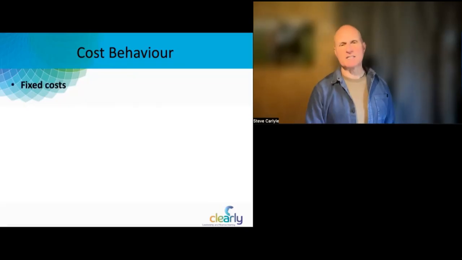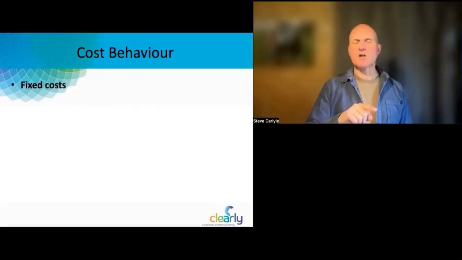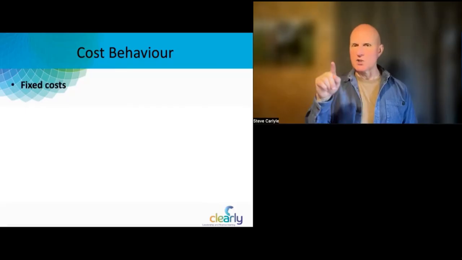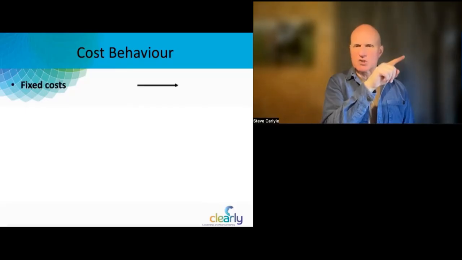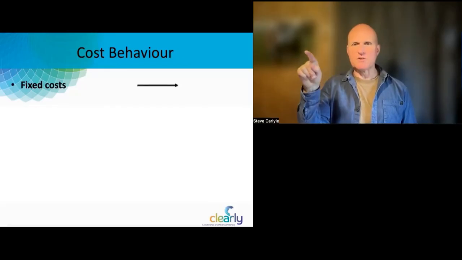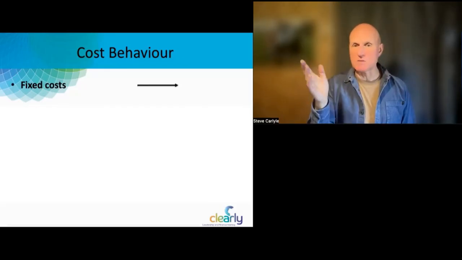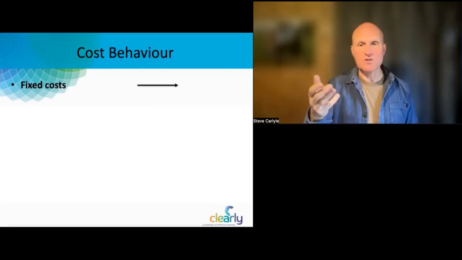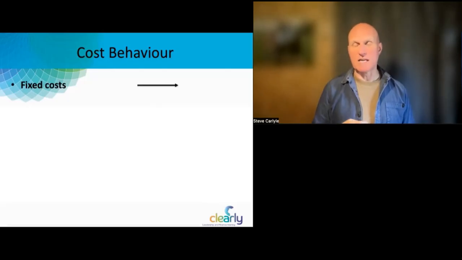I'm going to use my cafe example again. So the fixed costs are the costs that don't change. They don't change over the period for which you're budgeting. So they stay the same. So it's like a straight line moving through the year. Doesn't matter how many customers we have in the coffee shop. Doesn't matter whether we've got 100 customers a day or 200 customers a day. As long as we can fit them all into that shop space, then these costs won't change.